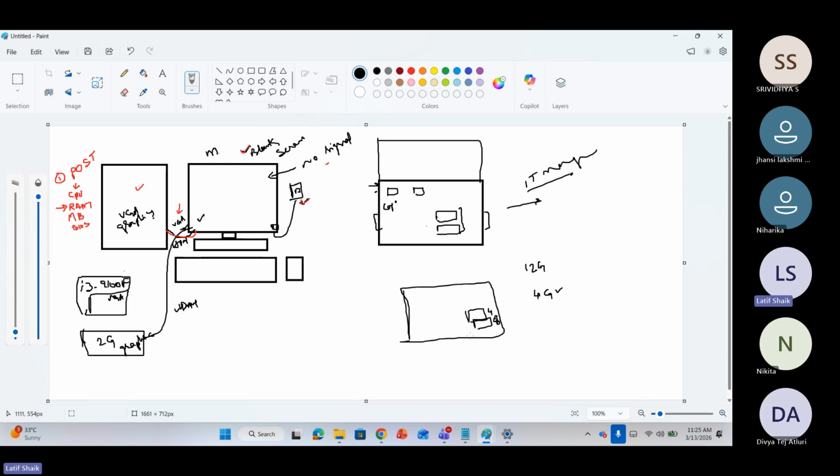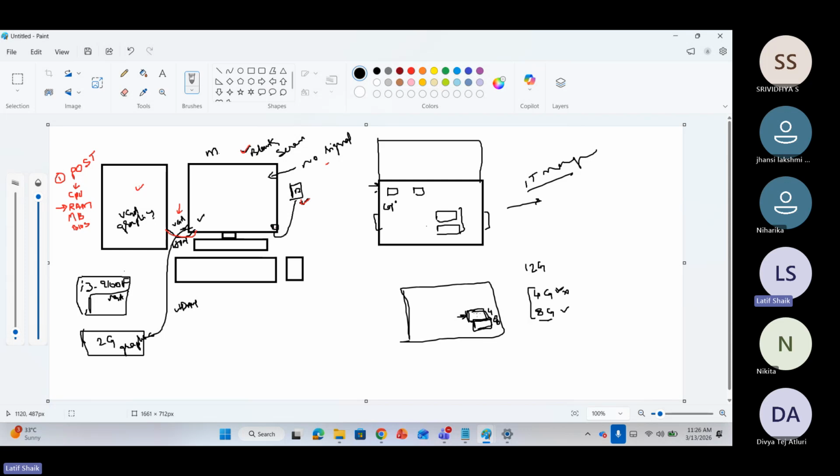I checked again. I shut down the system, removed the power connections, and removed both the RAMs. I put in the 8 GB RAM only and removed the 4 GB RAM. Again it worked with the 8 GB RAM. Then I inserted the 4 GB RAM again, and it was not working. So what happened? This particular slot I inserted it into was not working. In the other slot, the 4 GB works, and the 8 GB works, which means the RAM is not damaged.